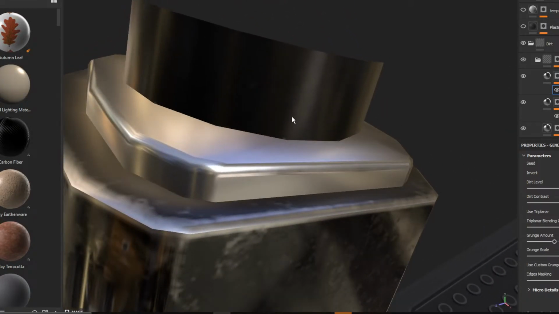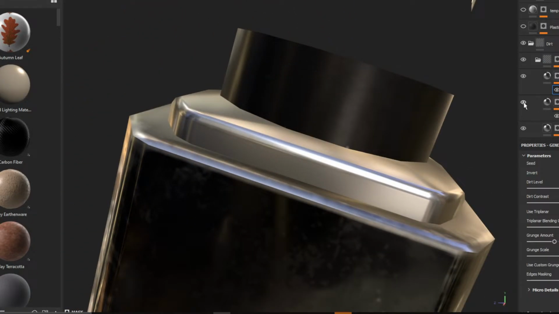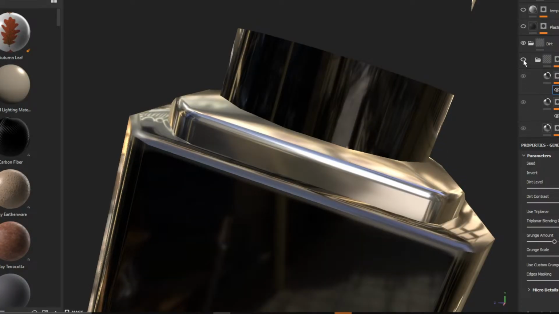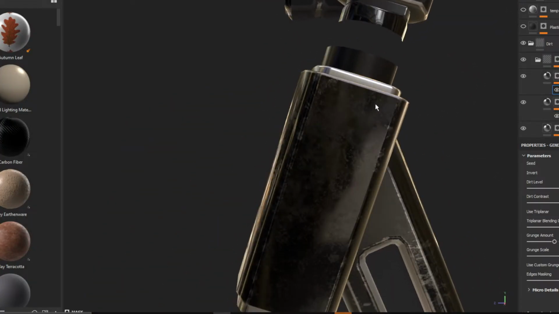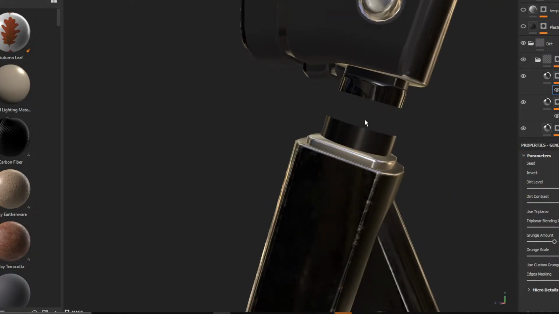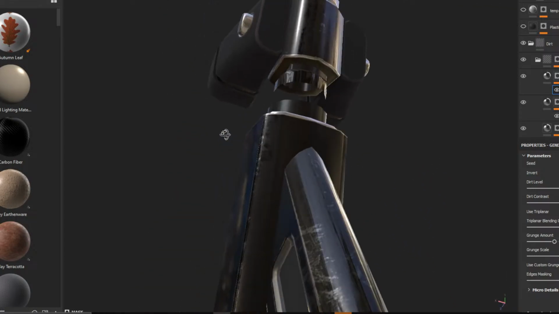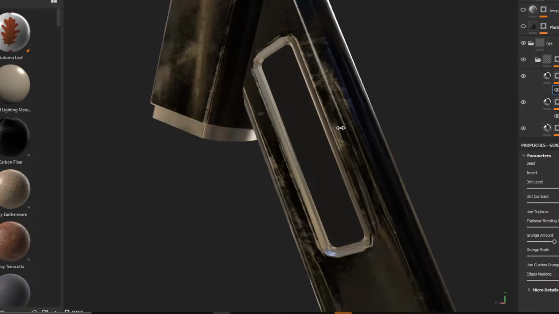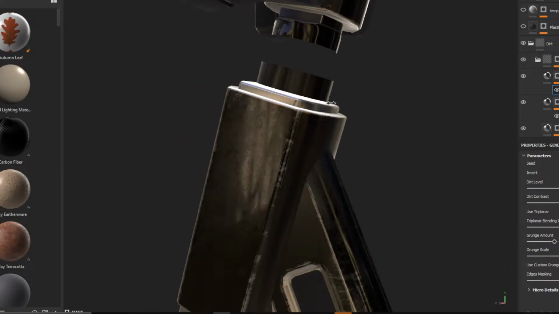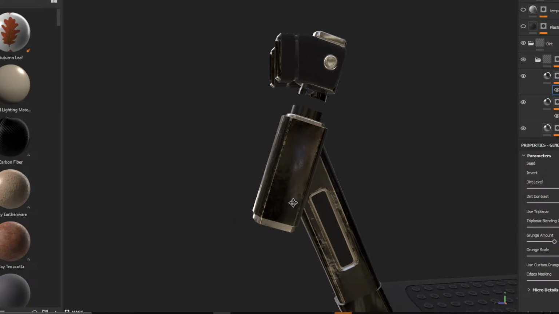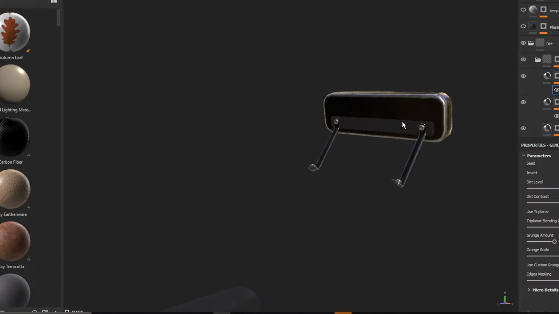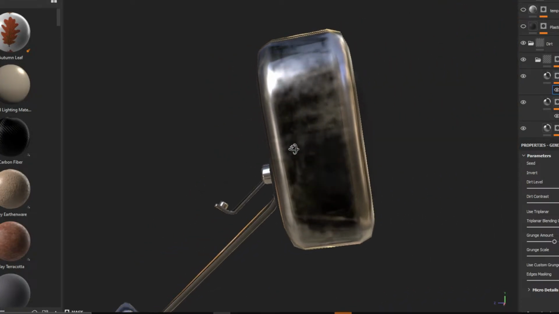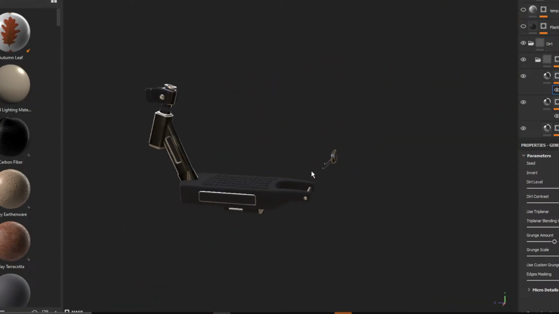So let's see here. I don't like the result a lot. I probably will be creating a few masks by hand, but this will be later. Okay.